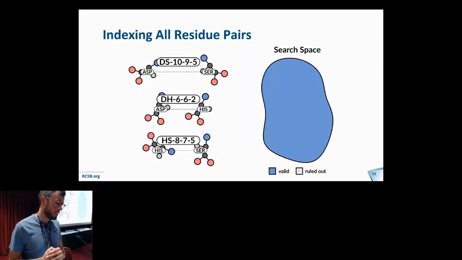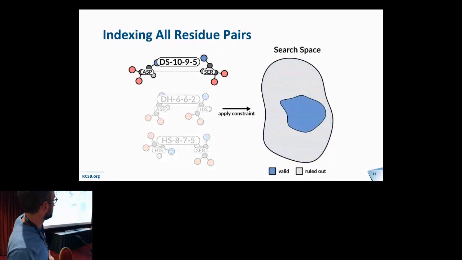And what I mean by that is if you, again, look at the first constraint, then you will see that this particular geometric descriptor is not contained in all PDB structures. It's usually the trend that those residue pairs only occur in about 1/3 of your search space. So that's already a pretty substantial speed up at pretty much no cost. You have this pre-processing step, but then your search is really fast.